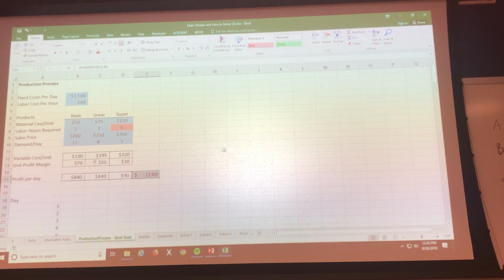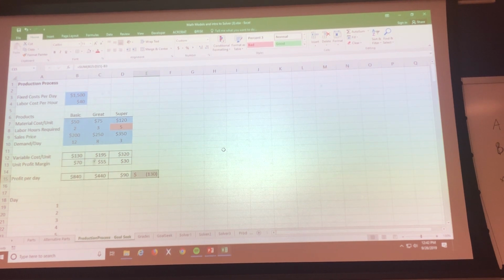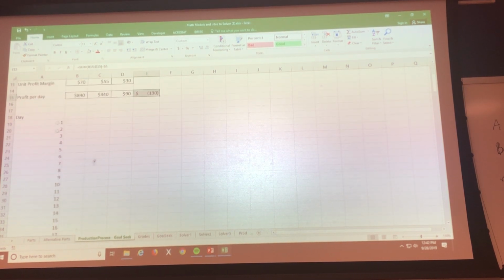We could look at a lot of things, but what they've decided to look at is the labor requirement. They want to know if you could retrain your people that are working on the super widgets and you could get them a little bit faster each day. How long would it take before you would break even, overall break even? Okay. So what I have down here are some labels. It says day 1, 2, 3 all the way down to day 60.